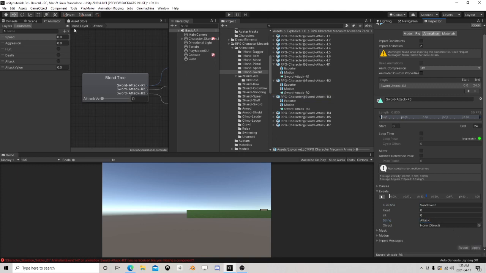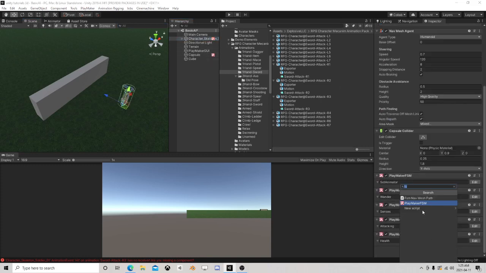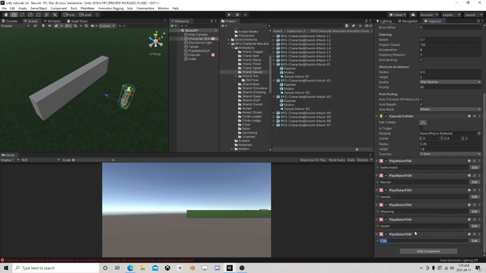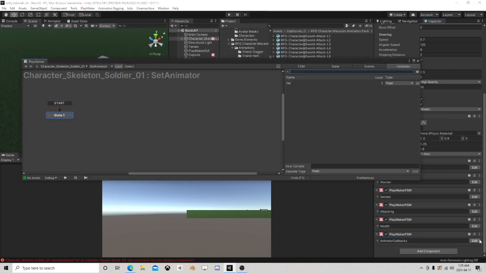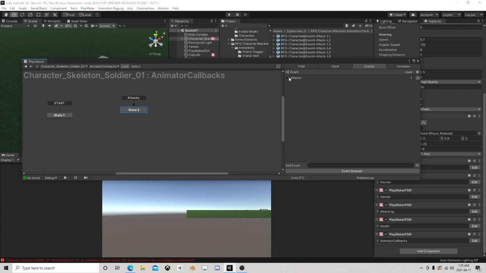And apply. So now we're going to have an event called attacks, and it will sit right there.